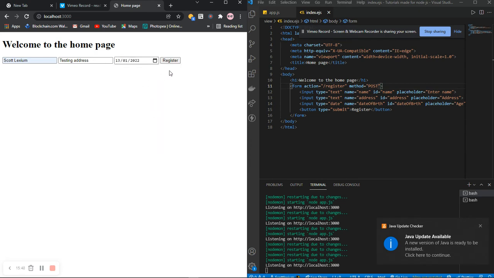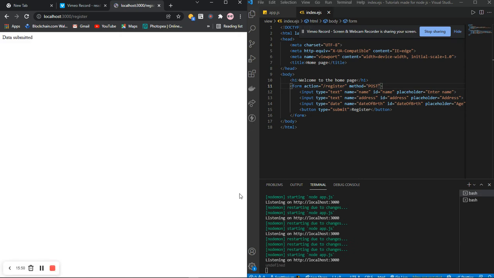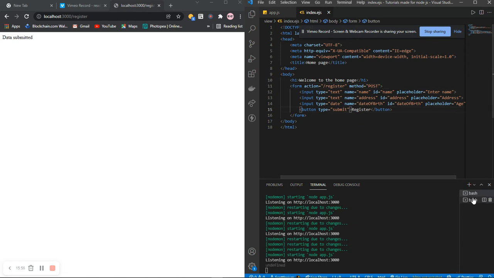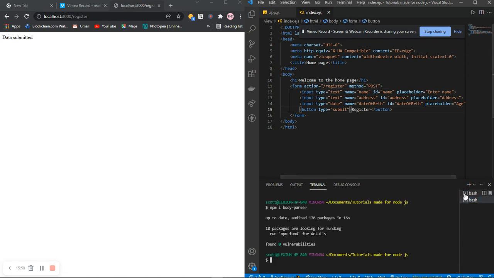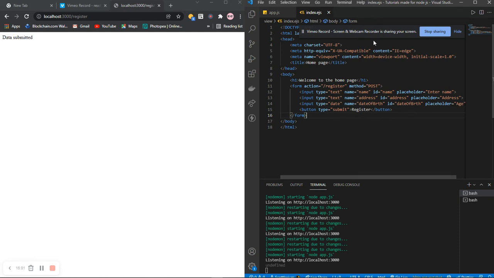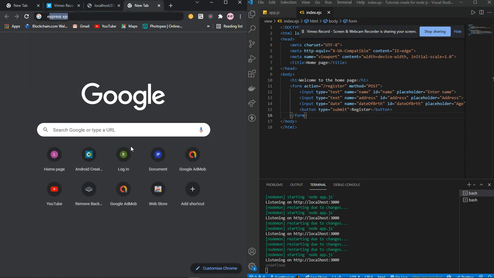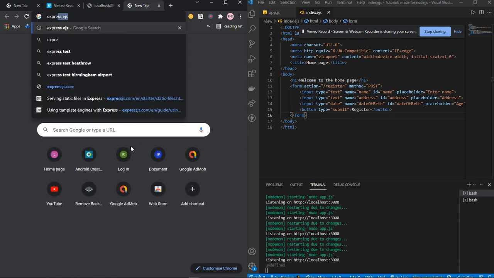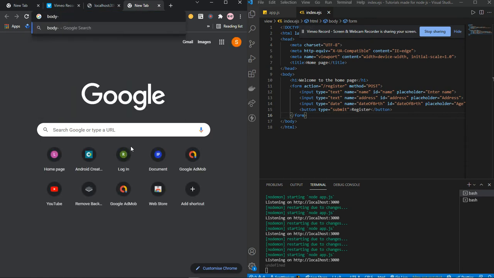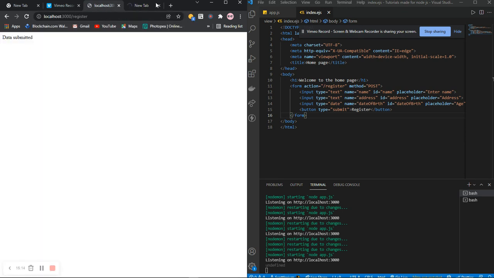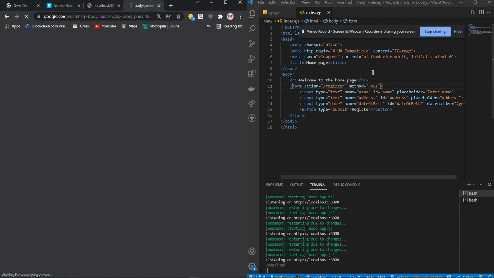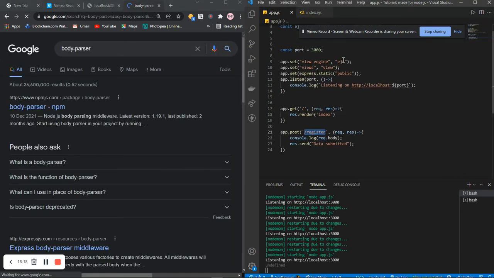Let's just say this. So this is supposed to send a request body, but because it is undefined, that's why I said we need express body parser, but it is now something that is built in separately. So express body parser, you can check on the documentation there if you want. But let's first of all import body parser.